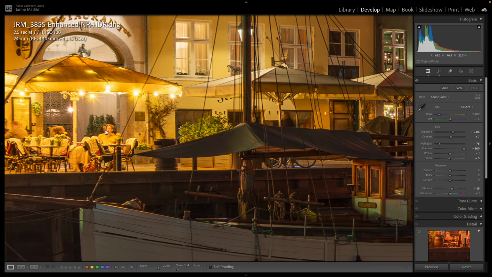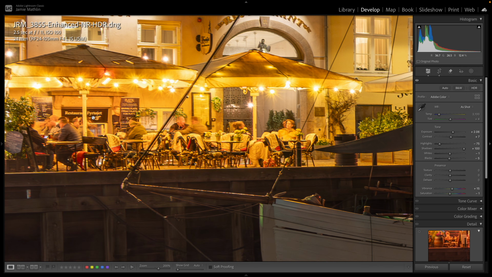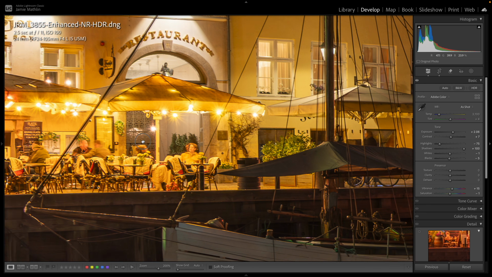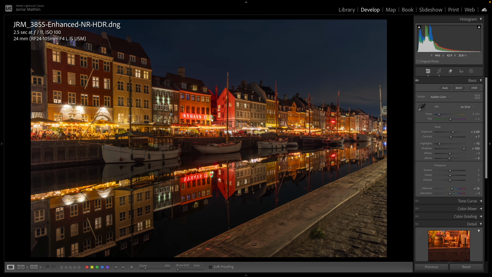But you'll see there just a little bit of ghosting on this chap's face, and a little bit on the faces and the heads here, and you can see there's little marks around. If you weren't blowing that up so big, it was just going to be an Instagram shot, then it wouldn't really matter. But certainly if you were going to blow this up much bigger, you'd need to find a way to prevent that sort of thing from happening.